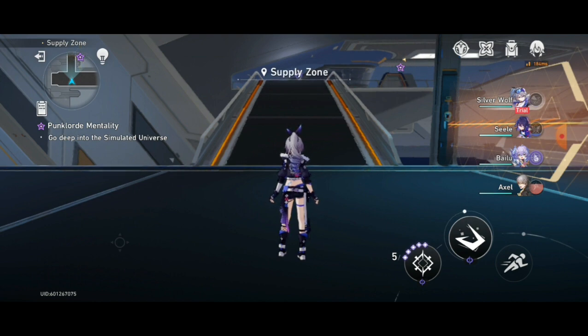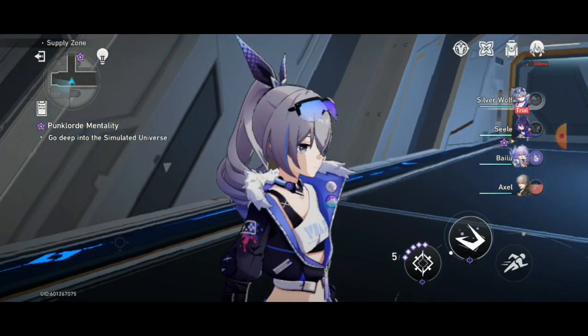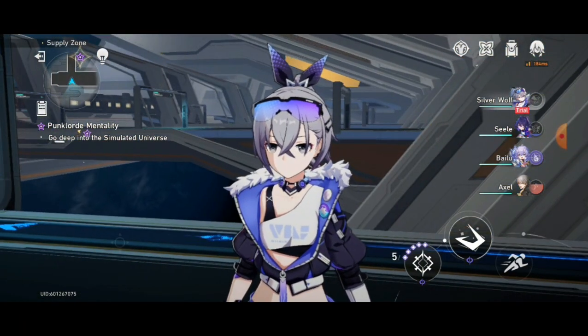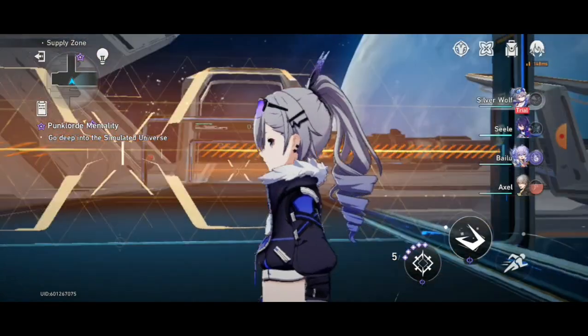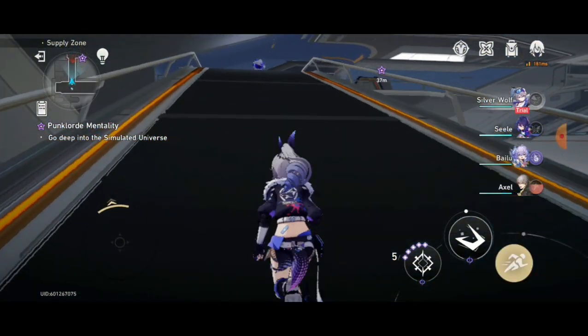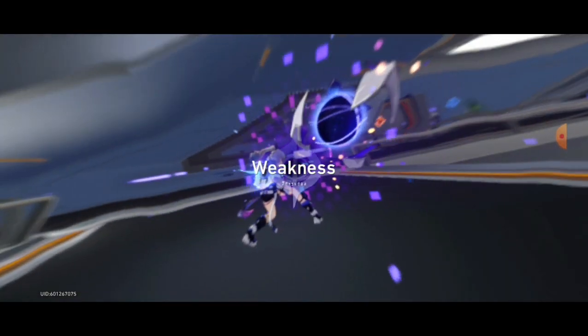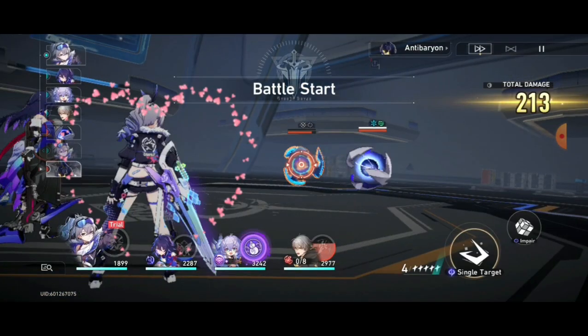Ah, and finally we get to use Silverwolf now. Ooh, she's nice. Look at her design, isn't it cool? Look at her little glasses, and her jacket, and her top. Ooh, and that thing on her back. What's that? It's a wolf. Okay. I really like her spiral hairstyle. And the blue tips.